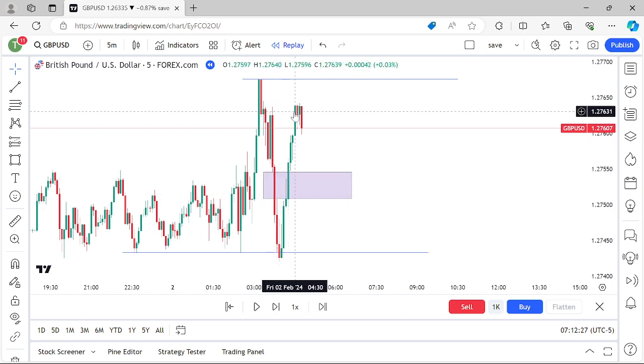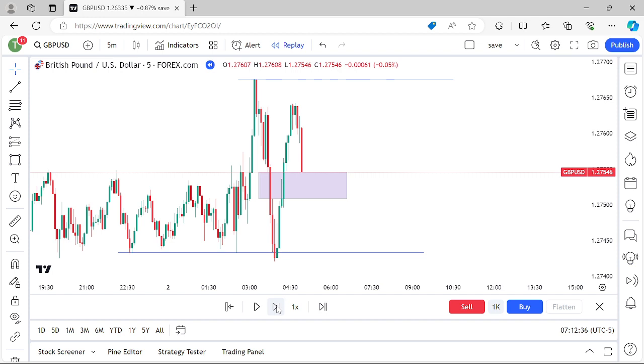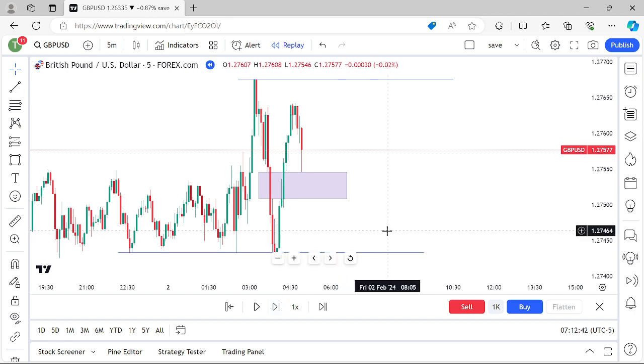So again, think about resistance when broken becomes support going forward. It's cracked that level of what's now support, right? There's your opportunity to get in. Just on that pullback, you can treat it like old levels of support, like, for example, an old high broken. Again, it goes back to basic support resistance theory.